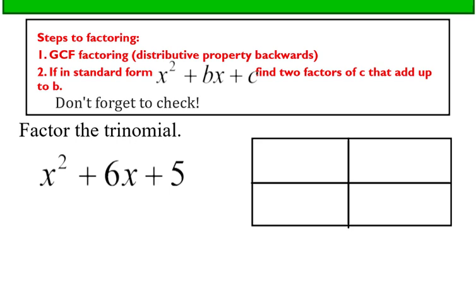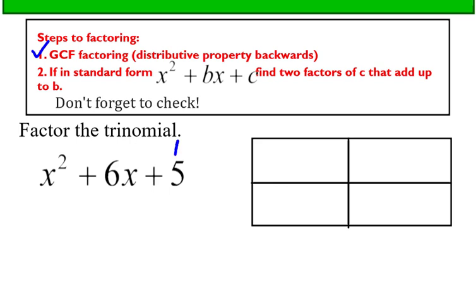I need to look, are there any common things I could divide out? Well, they don't have any number in common and they don't have any x's in common because this one has 2 x's, this one has 1 x, the last one has none. So there's nothing I can divide out. Step 1 is done. There will be times that I need to actually do something for step 1, and this is not one of them though.